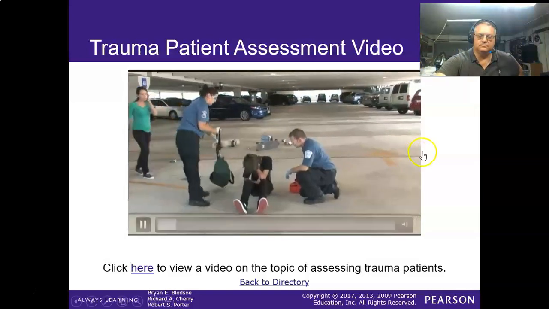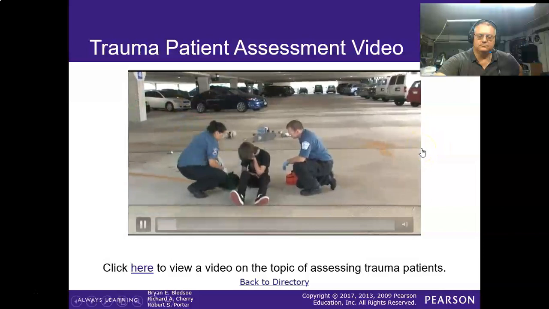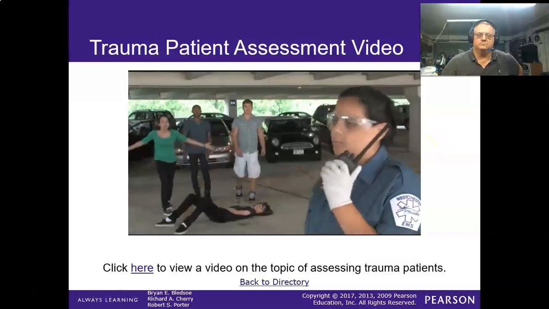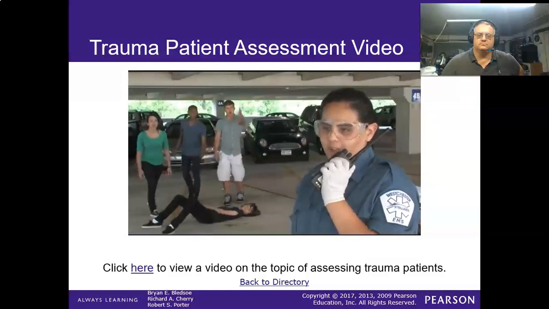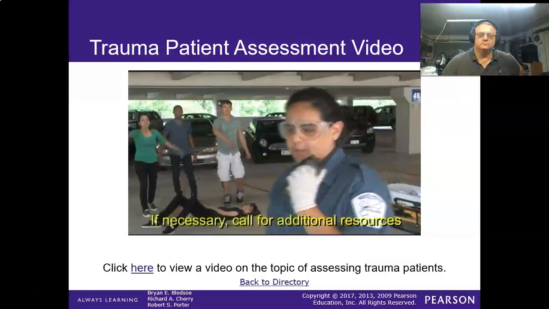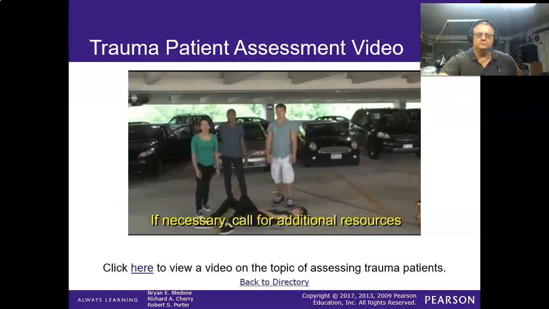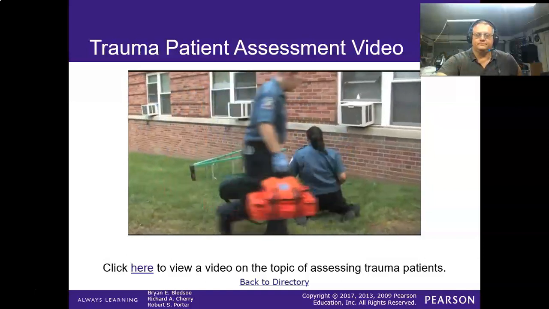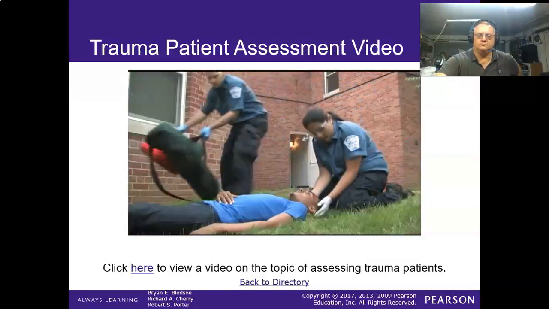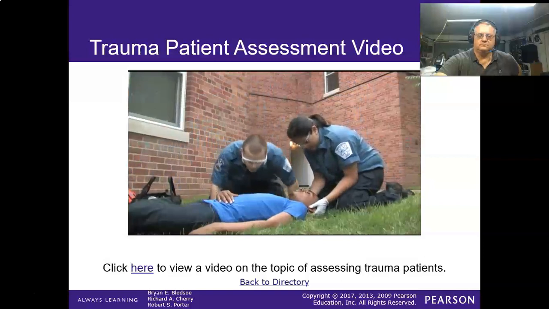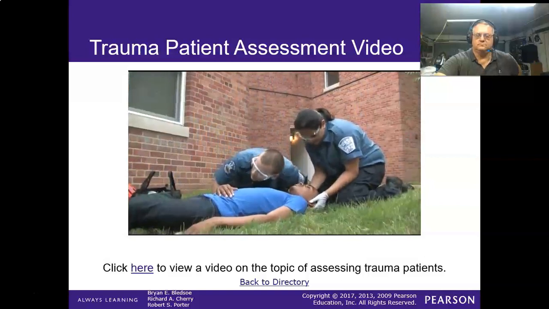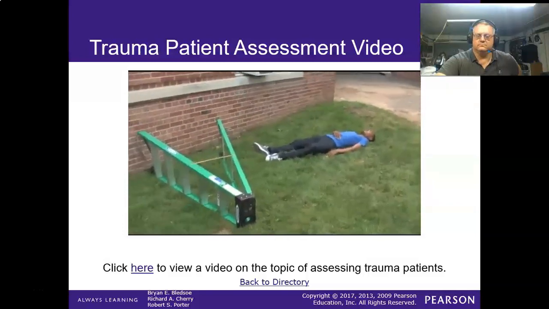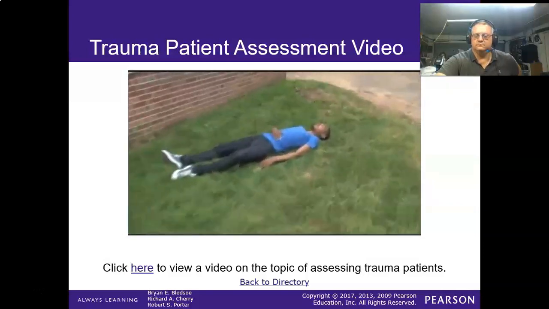Determine the number of patients who will need your attention and whether or not additional resources, such as ALS responders, law enforcement, hazmat, or the power company will be required. Call for help now if additional resources are needed. Once the scene is secure and additional help has been called if needed, determine the mechanism of injury based on the patient's chief complaint and initial presentation. Or, if the patient is unconscious, bystanders, or scene clues such as an overturned ladder or vehicle deformity may give you important information.